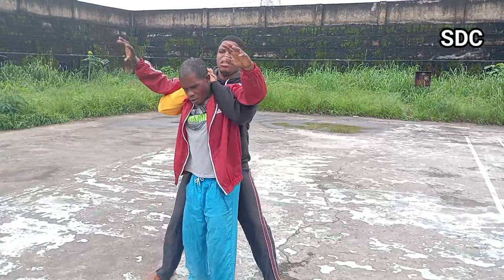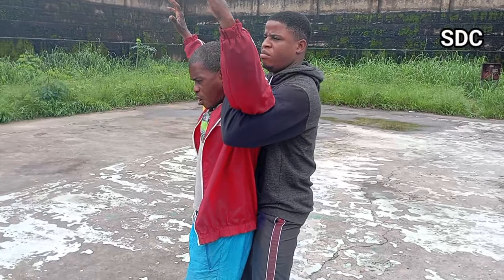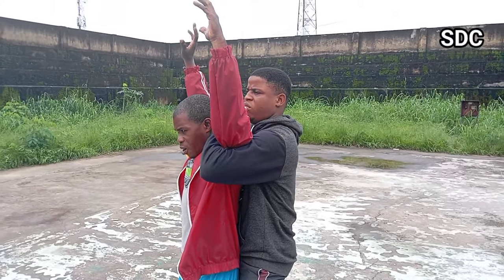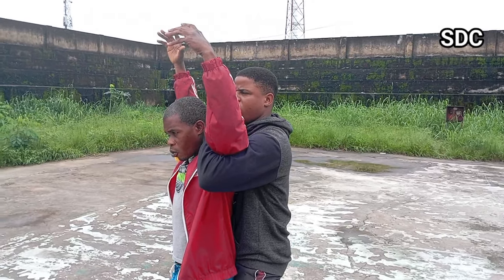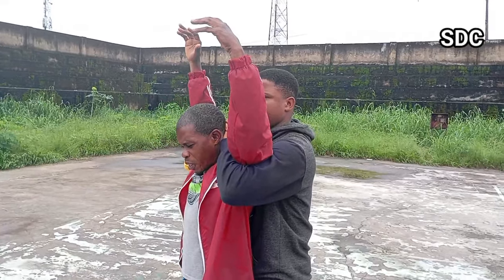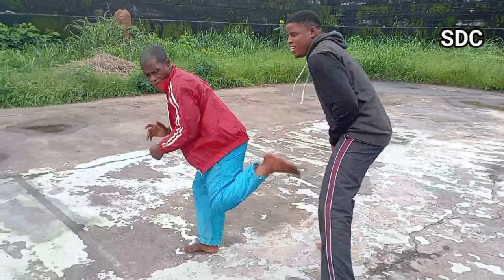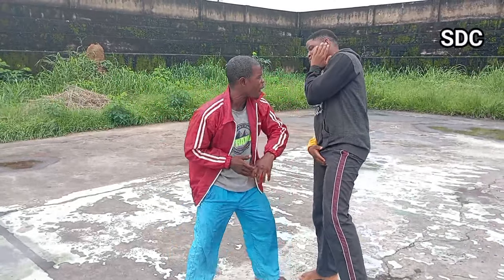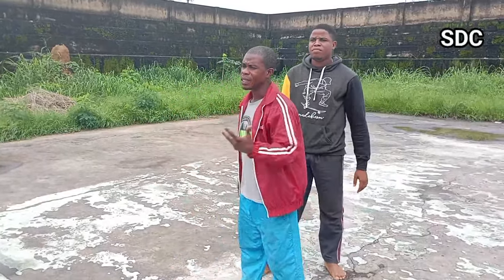Now, let's watch from here so that you can see a better view. From here, you sink yourself, take your hand up as if you are giving him the room to lock you the more. Then you go with a force, take your leg forward, stamp with a force, then strike there, and then strike there, and then any other thing. Okay, that is one. Now, let's take the second one.